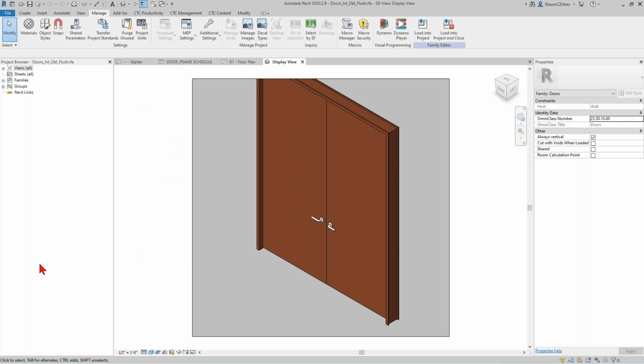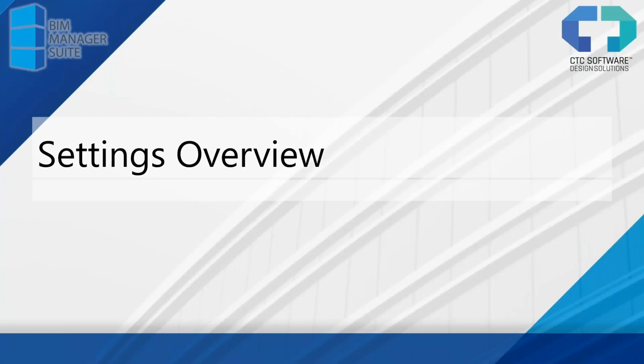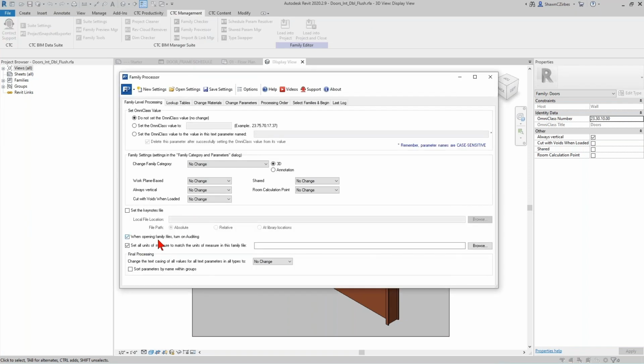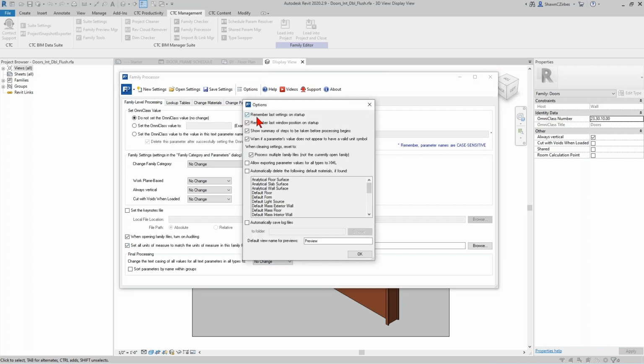Now, I believe I used to have one on my desktop. I misplaced it, so I don't actually have it anymore. So I'm not going to be setting that option today. But normally, I could just browse to an RFA that has all the settings that I need and be good to go.